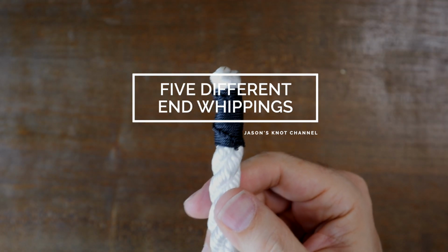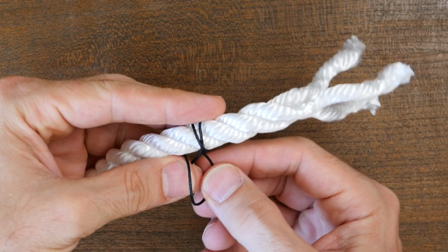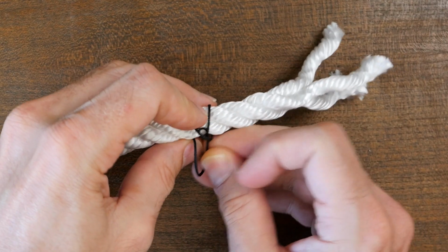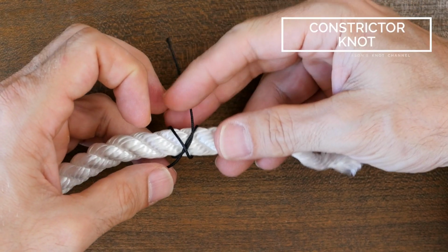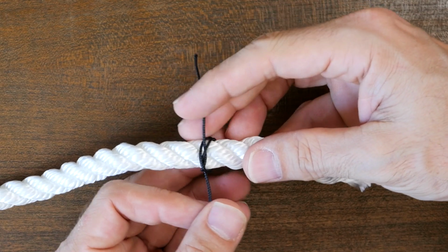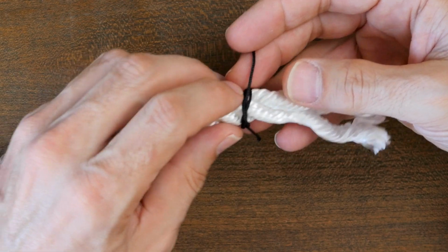For this demonstration, I'm using some white 3-strand nylon rope as the main rope and some black polyester nylon microcord as the whipping. Before we begin, I'd like to mention that if whipping is too complicated or if you're not entirely interested in putting in the effort to tie whipping, then a constrictor knot or 2 at the end of your rope is often a good starting point to hold your rope strands together. Alternately, some tape wrapped around the end is also a common solution.